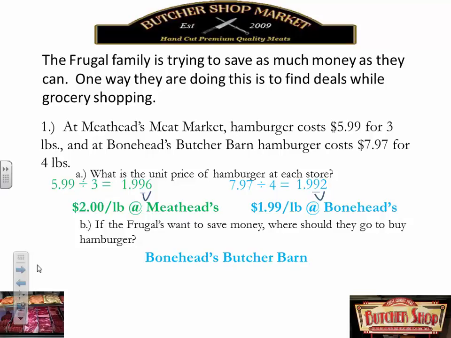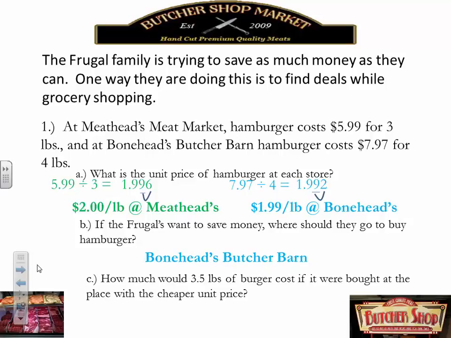So your job for tonight is to answer this final question. Letter C on your paper says, how much would 3.5 pounds of burger cost if it were bought at the place with a cheaper unit price? If you would please have that in class tomorrow, and this has been your unit price video.